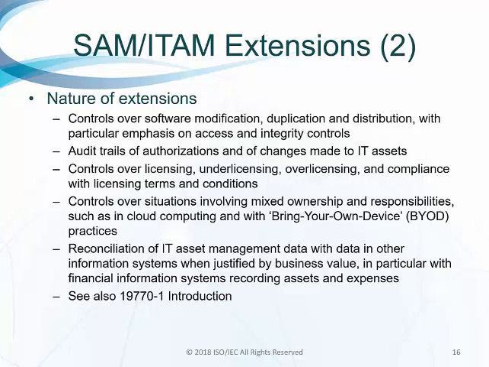Having said why we need the extensions, what is the nature of those extensions? That's what this slide gives. And likewise, there's some further explanation of this in the introduction to the ISO ITAM standard. Number one, we need controls over software modification, duplication, and distribution. We need audit trails of authorizations and changes made to IT assets. We need control over licensing and all aspects of that licensing. We need control over situations with mixed ownership and responsibilities. We're talking now especially cloud computing, bring your own device, and things like that. We also need, assuming that it's justified for business value, to be able to reconcile your IT asset management data with other systems, such as financial information systems.